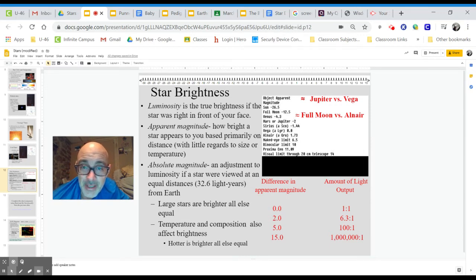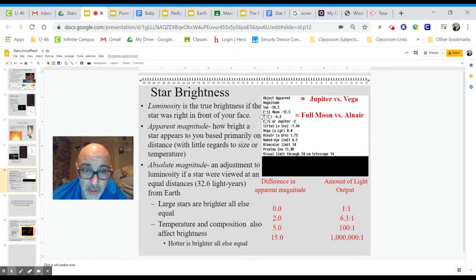Star brightness is a bit different though, because we have to consider the vast distances in space as to how an object appears here on Earth versus what it might look like if you're right in front of it out in space. So I would recommend you know the differences among luminosity, apparent magnitude, and absolute magnitude, although our focus here again is going to be apparent magnitude. We'll come back to absolute magnitude when we do an HR diagram, which will be our next activity following the apparent magnitude assignment on the next slide.